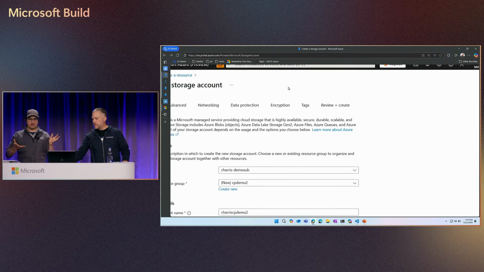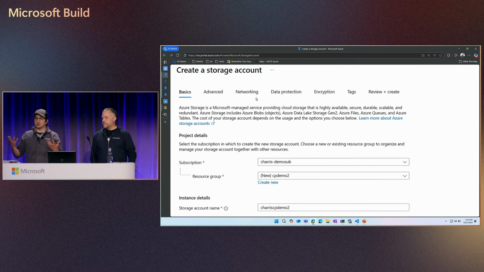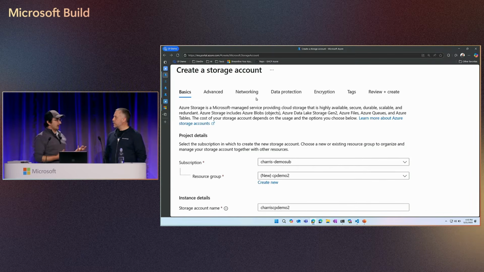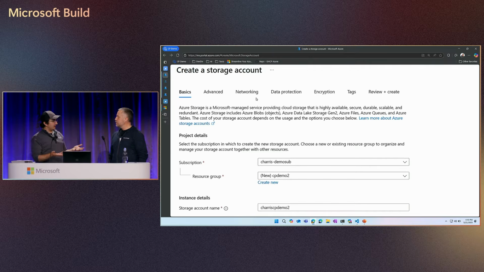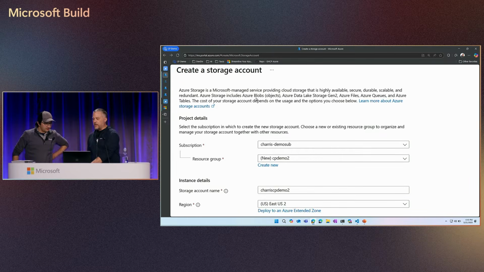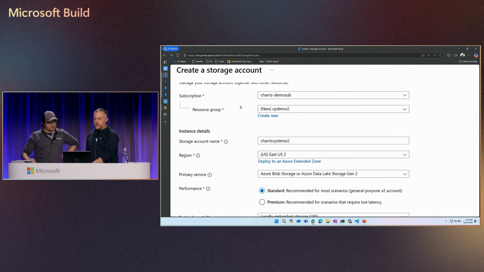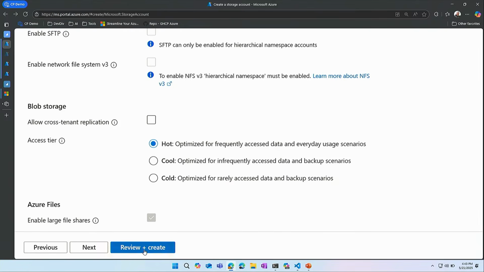This is the Azure Portal experience that I'm sure everyone is familiar with. This is where you're doing your ClickOps and going through this process. We're going to be going through a process of creating a storage account end to end. You've probably all done this before. You've walked through the portal, you fill in some fields, you click some buttons. Maybe you need to come over here to some advanced settings and turn some things on or off, and come down at the end and you review and create.